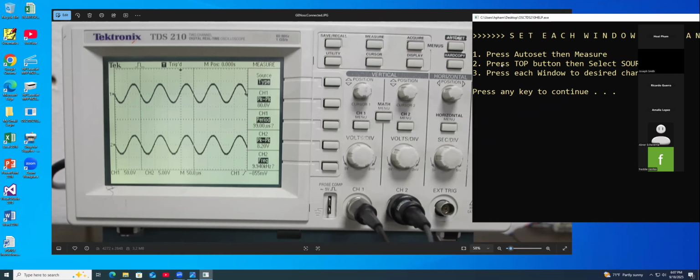Then you press the top button to select the source. From the next window, you select channel 1, channel 1, channel 2, channel 2. That's what you get.